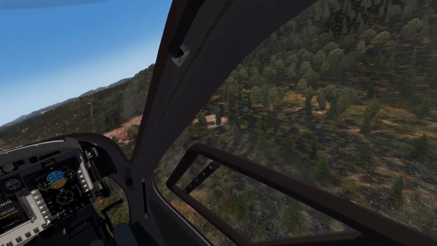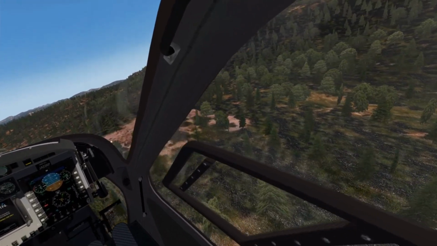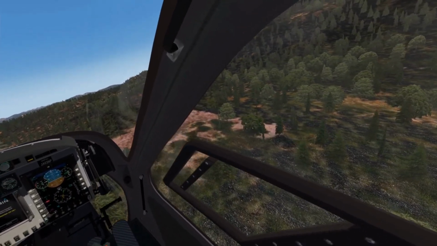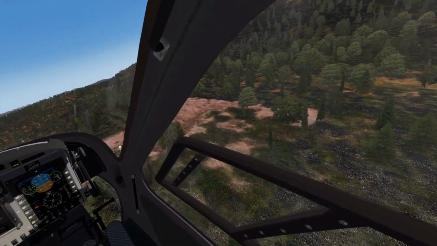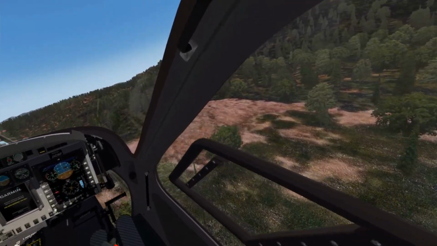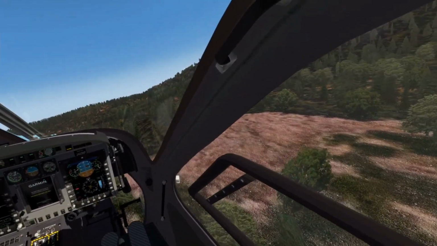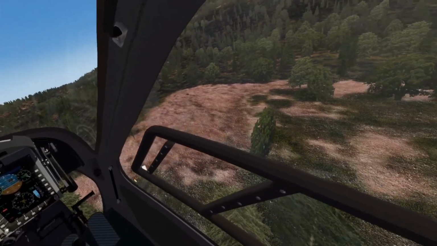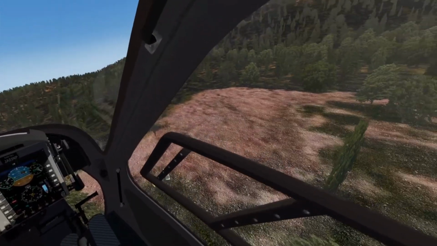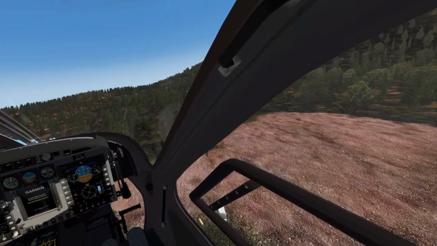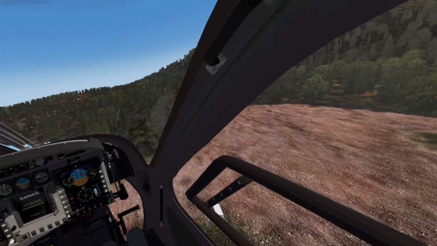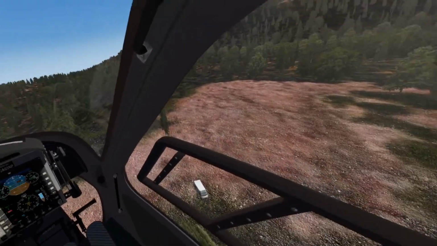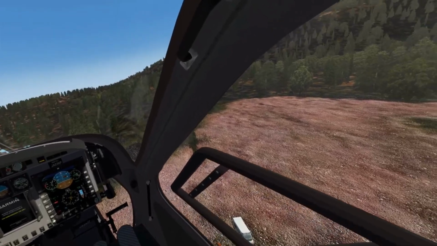Coming up on them. Slow it down here. And as we come up on them, we'll open the rear door. Open right slider. "Stand by, I'm hooking in." And now our operator will get out on the winch and will tell us when he's ready. Check height. "I'm ready, lower the winch." And then we will get over top of our patient and lower the winch.